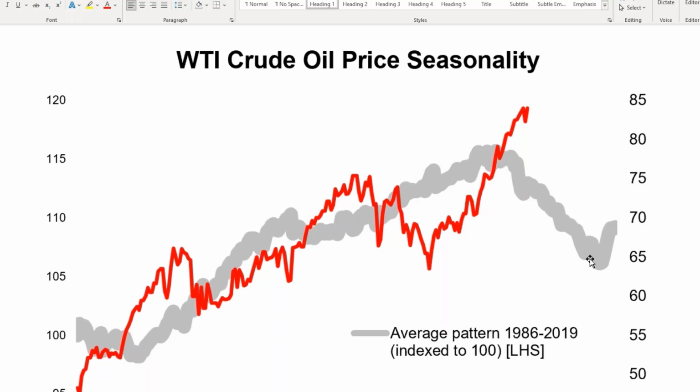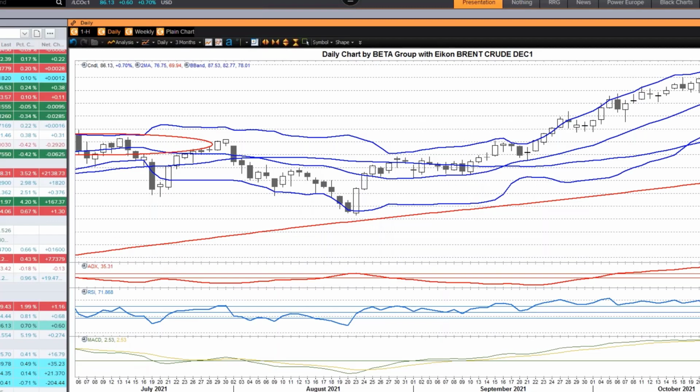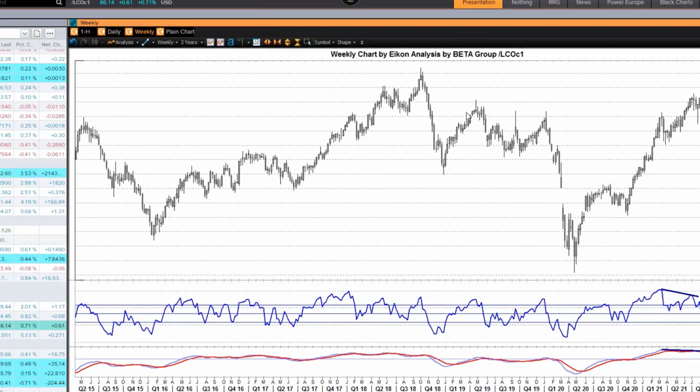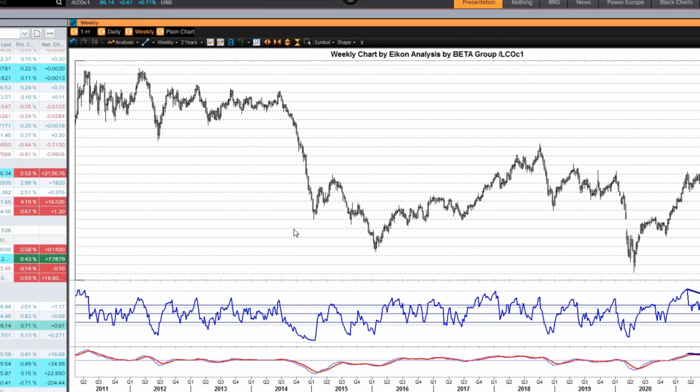But you know, on the other hand, what I see is a very strong market that looks like it's going to get stronger, and it's about to break up. And if it does release, I think it will release a lot of energy, which could take us well over 100.